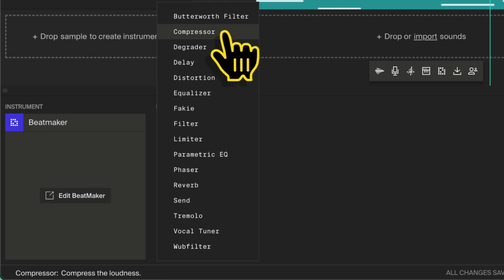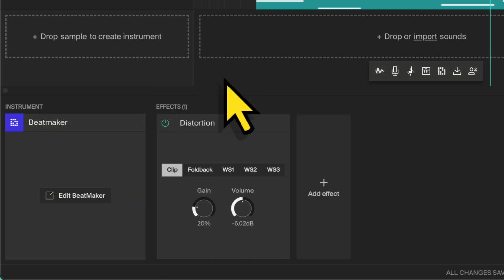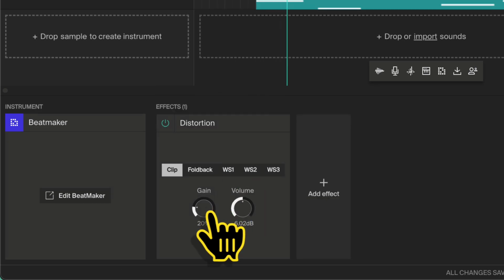And so one of the things you can do to make a drum sound much more powerful or consistent is either add a compressor or distortion. So we're going to try and go with the distortion, and let's see what it sounds like. Yeah, so you can hear the thickness right here as before.